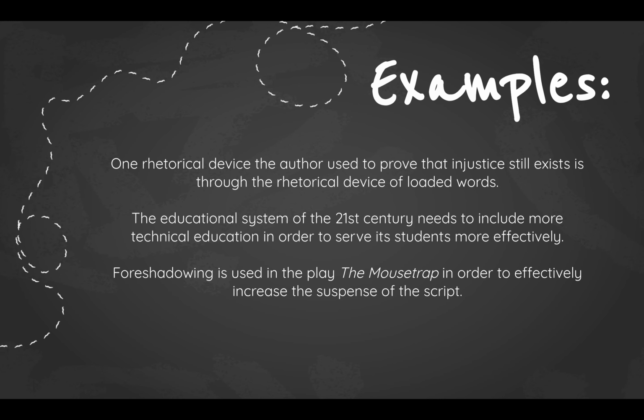So, examples of this. The first one would be for rhetorical analysis. One rhetorical device the author used to prove that injustice still exists is through the rhetorical device of loaded words. I know it's going to be a rhetorical device. I know she's talking about loaded words, and that's a great topic sentence.